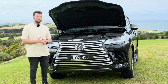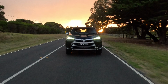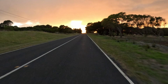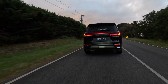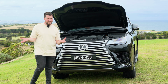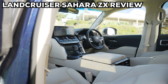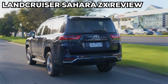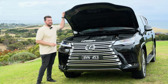Now, yes, this thing weighs 2.66 tons unladen, so it's not actually that mind-blowing, but this thing is still really good, especially when you consider that it puts all of that power through to all wheels via a 10-speed torque converter automatic transmission, same as what you'd find in a standard diesel Land Cruiser. And by the way, if you want to learn more about what a diesel Land Cruiser 300 series is like, this thing's identical twin essentially, we will have it in our description below, or we will have it at the end of the video. So click on that if you're interested.